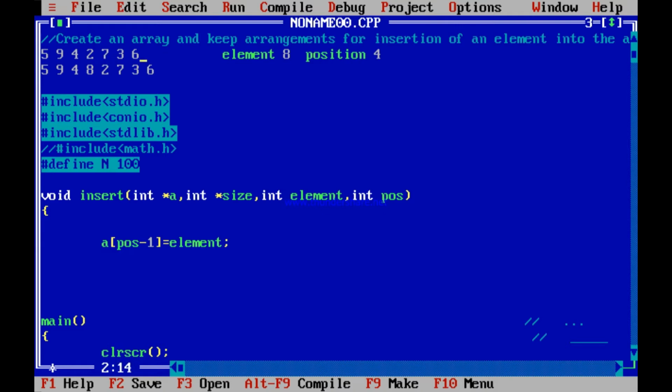So you cannot copy the 2 to this position of 7 first. What you need to do is you need to start from the end. You firstly need to shift this 6. This 6 you need to shift. Where? Over here. Over here you need to shift. Then you need to choose this 3 and then shift it. Where? Here. Here you need to shift it. Then you need to choose this 7 and you need to shift it. And where do you need to shift it?